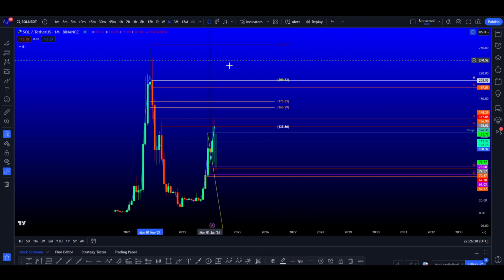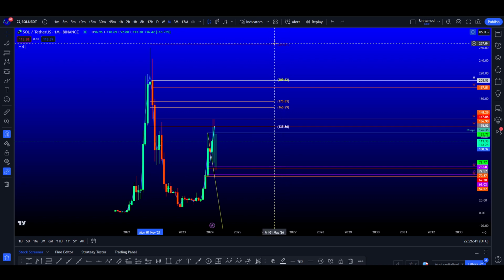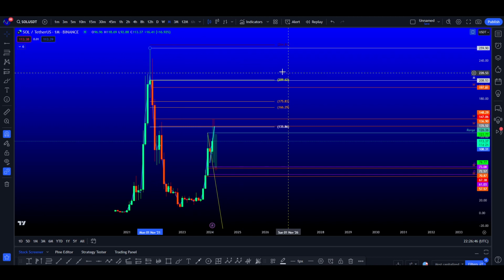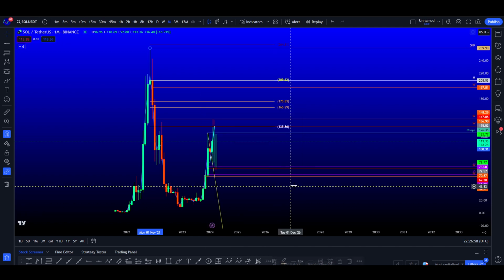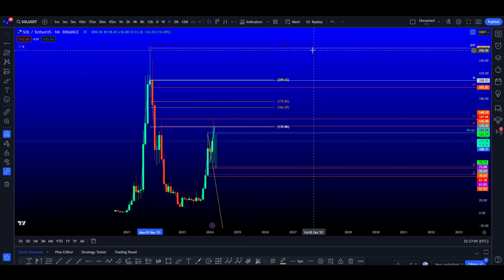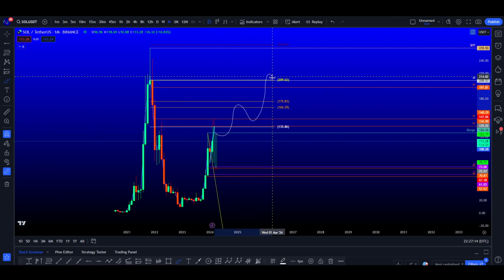You have the 1-to-1 extension right above the all-time high, so that's a pretty interesting confluence once we get up to that level. I would expect a rejection, and let's see how far this is. Actually, I'll do swing failure pattern. So we have one at 204.81, this is at 264.81, and this is at 259, so it's about a $5 difference. So eventually maybe we can get some price action movements up to these levels.